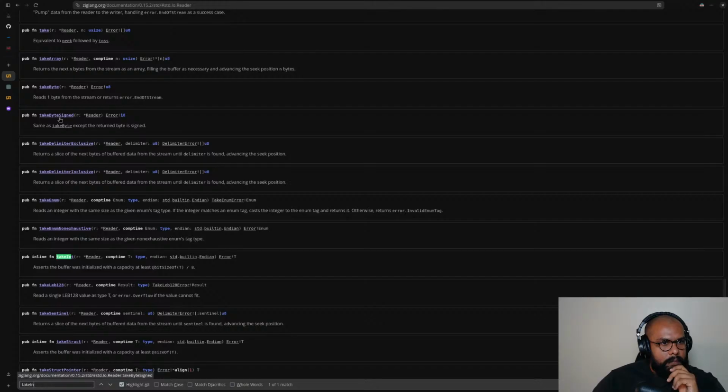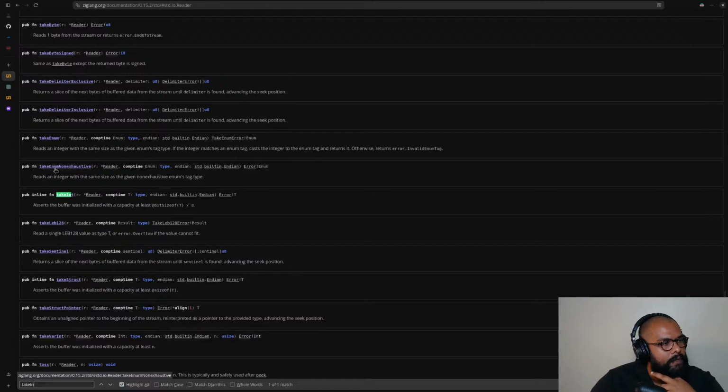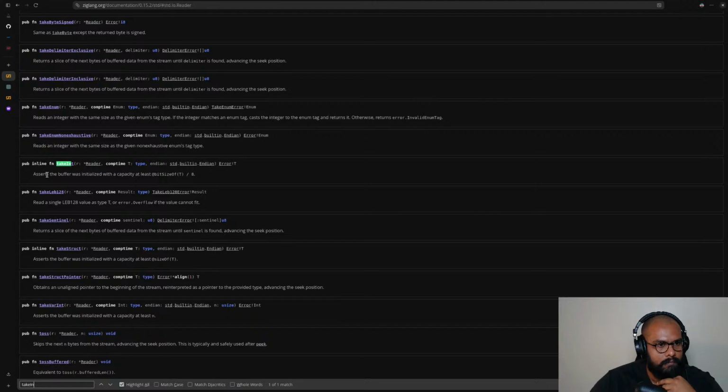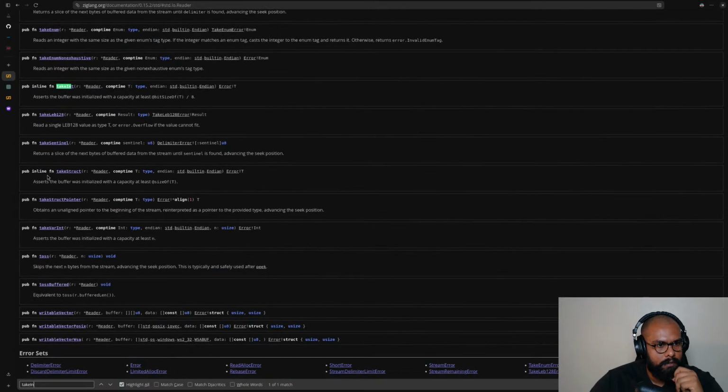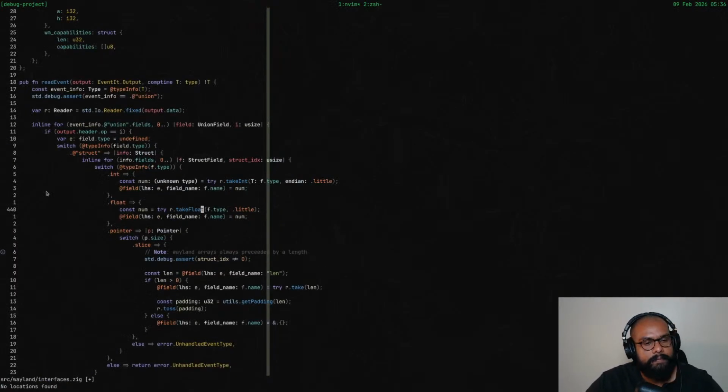Take array, take byte signed, exclusive, take enum. Take sentinel, take struct pointer, take variable int. I guess can you just use to here? Okay, that is a specific float type.